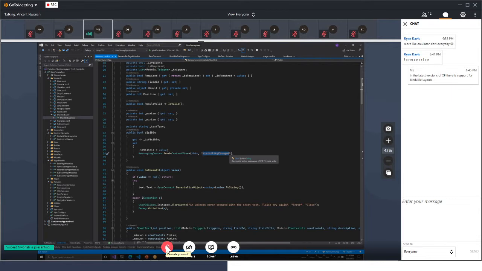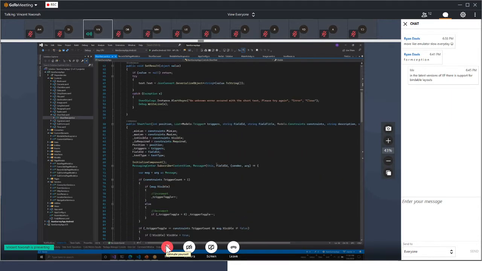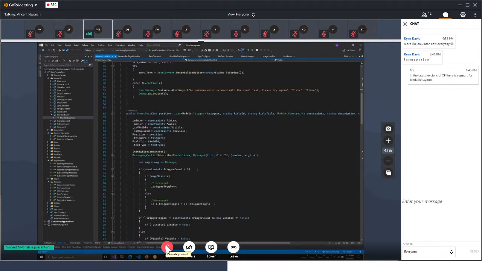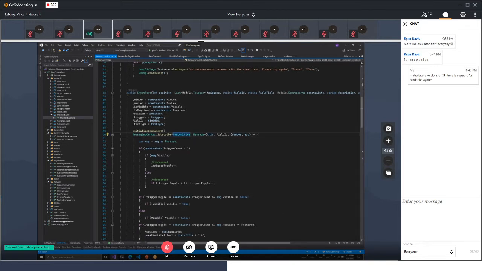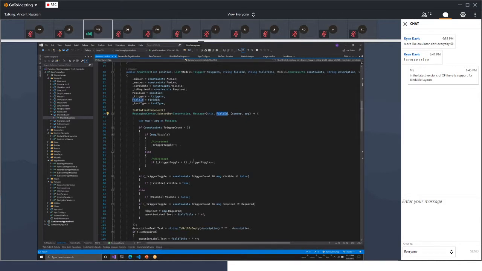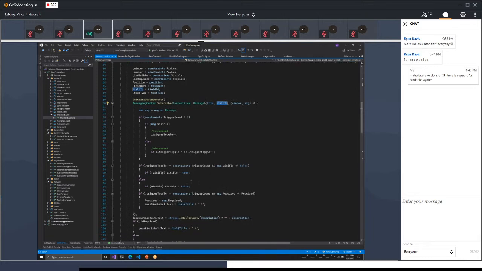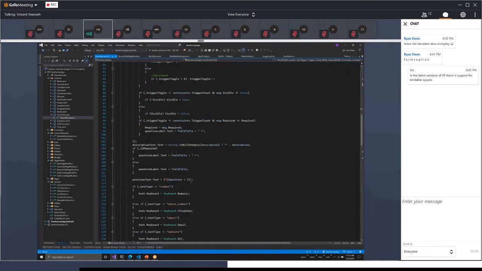Per the JSON structure, the JSON can say, hey, if the first name visibility goes off, then there's no point entering the last name. And that really is what happens here. This just broadcasts to all the controls that keep listening, saying my visibility has changed. Do you need to do something with that? Based on that information, others can react. For example, I'm subscribing to notifications from the content view here with this field ID. If someone broadcasts with the field ID for this control, I simply come in here and either make it visible if it was not visible before, or set it to false. And that's all that happens here.